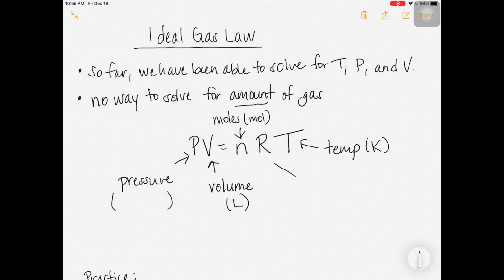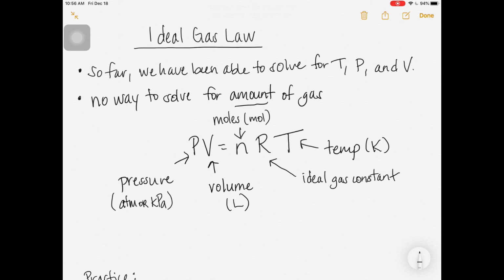And then R is a constant. It's called the ideal gas constant. Because it's a constant, that means it's something that we can look up. It's going to be on your AP Chem formula sheet that's provided to you. There's no need to memorize the value of R, although you probably will accidentally from using it so much. But it is a constant. Now, because pressure comes in a variety of units, and the two we see most often are atmospheres or kilopascals, there's actually going to be a few different values for R.